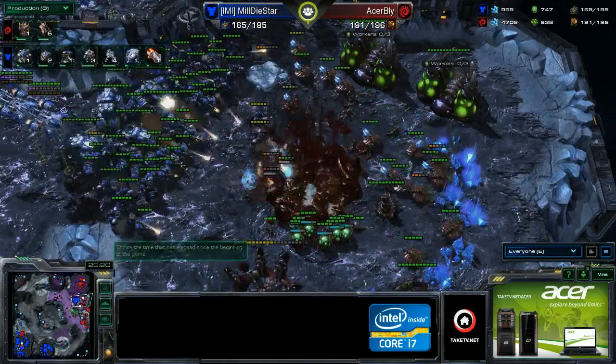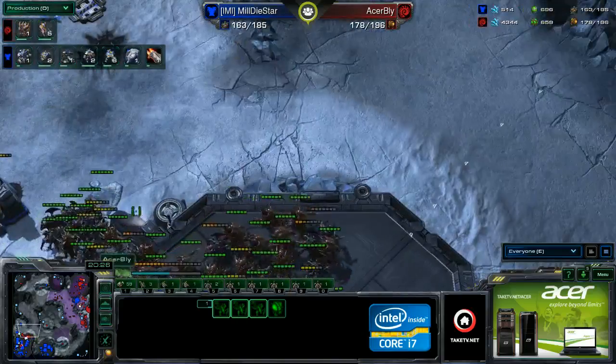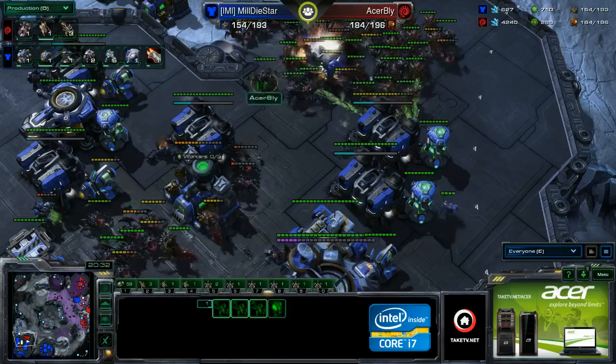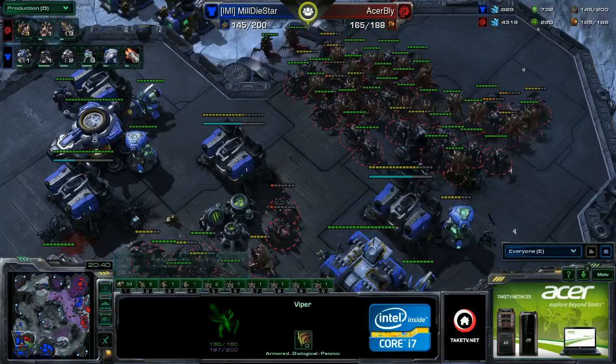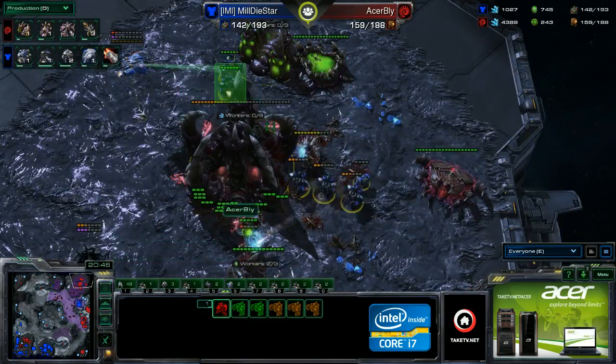And this Natural Hatchery is dead. There's still some drones in the bottom right. These Vipers are going to feast off of that. And I'm not sure, is Blinding Cloud really going to be what's going to win this? The Roach Warren is being produced at a proxy location, realizing, oh my god, I've got 4,000 minerals, and I can't spend any of it because all my production facilities are gone. Or at least all of my tech buildings.